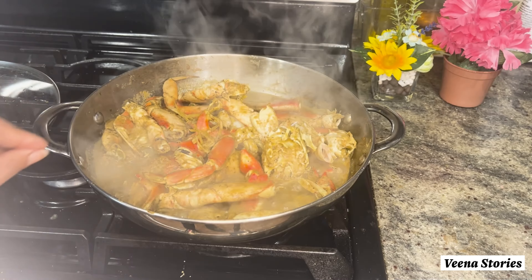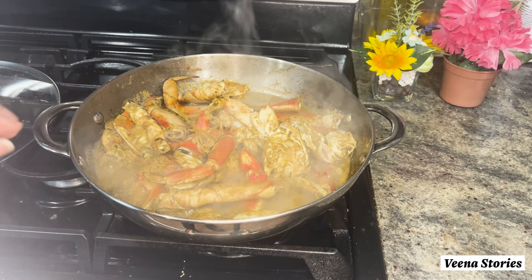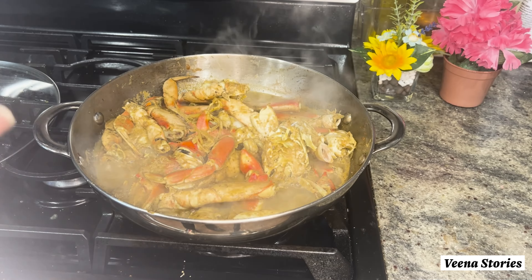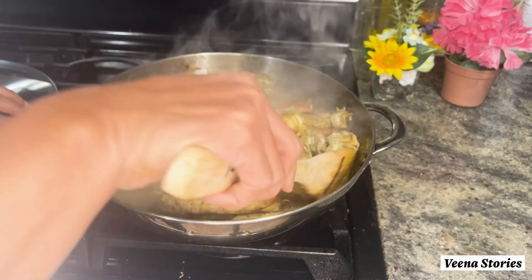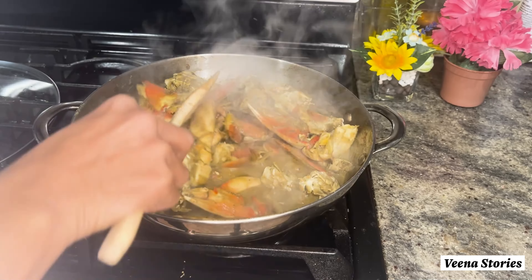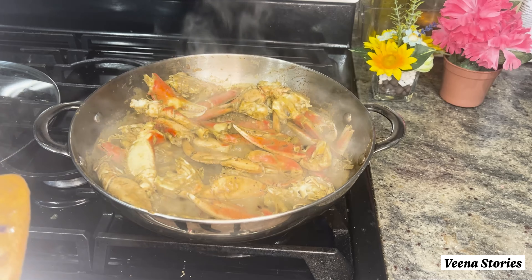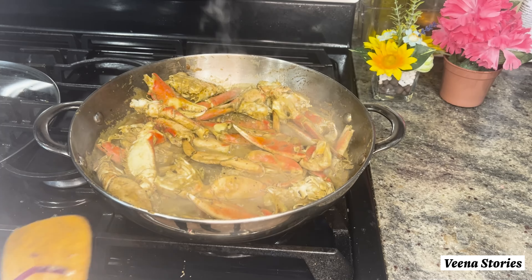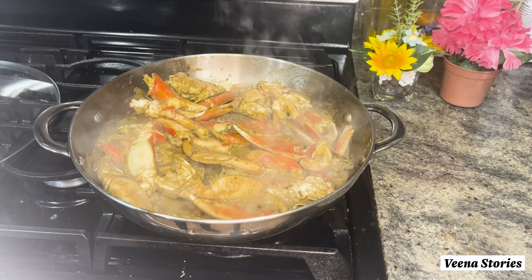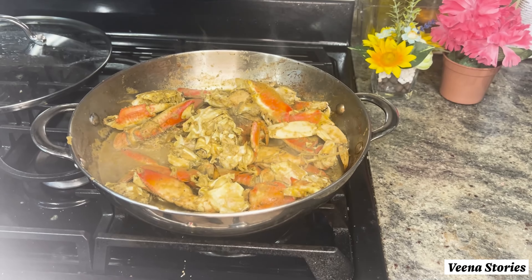We're halfway through cooking. I added some more water and managed to sauté it — it was a little hard with this pan. You can see a good color developing; it's starting to get browner. I thought it might turn green from the cilantro, but it didn't. The masala has seemed to seep in nicely. Since it's already a par-boiled crab, this won't take much longer. I'll cover it for another five minutes, but stay nearby and make sure it doesn't stick to the pan or burn.